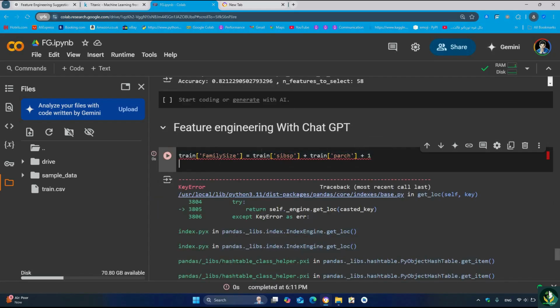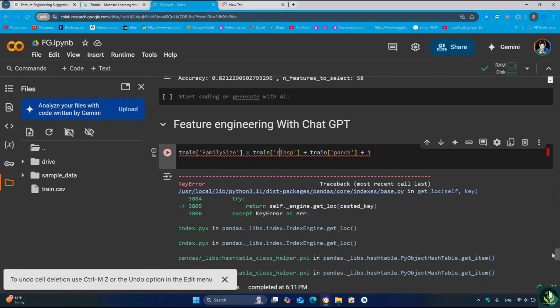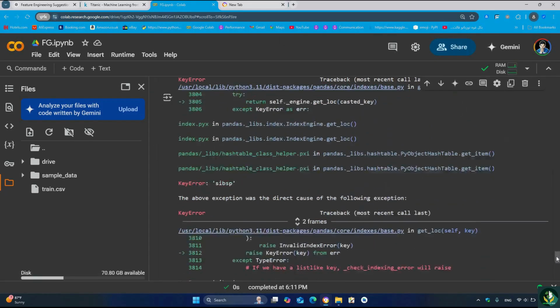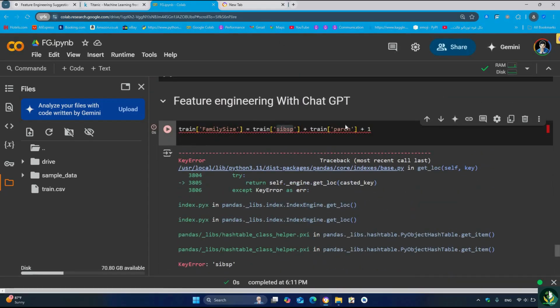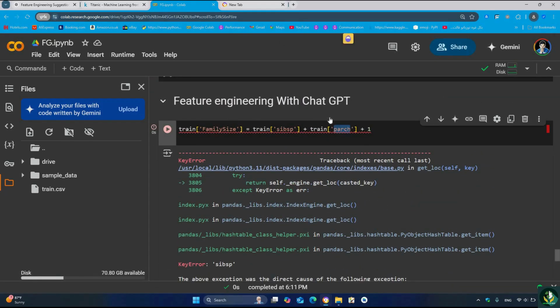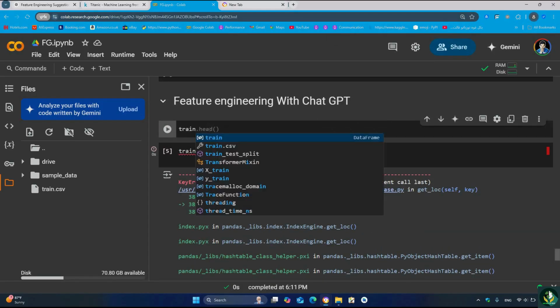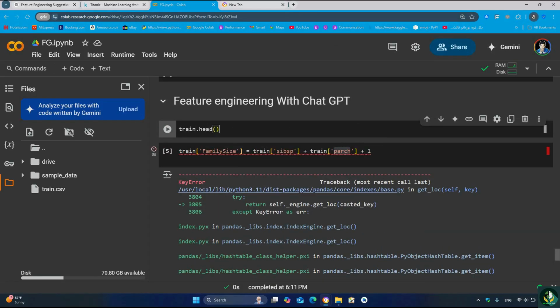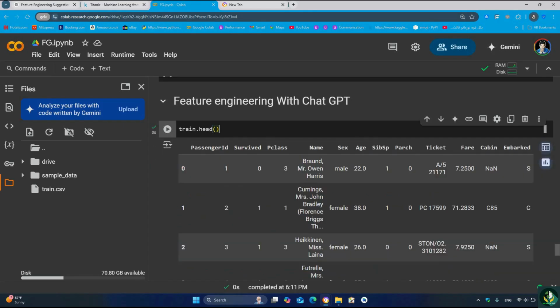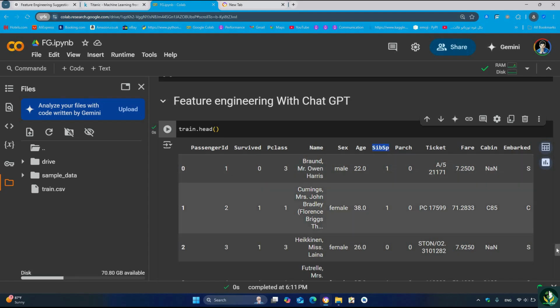That's it. I think we should check the names of these features. Let's print our original data frame. Okay, let's print the first 5 rows. Here is the name of SibSp.